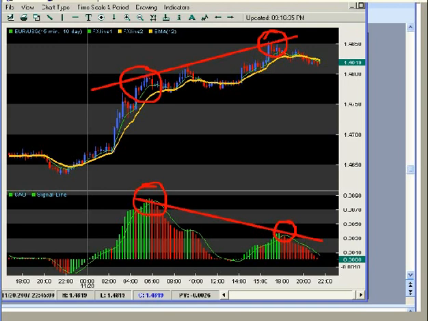What you see here is that price is making a new high. And just below, you see that the awesome oscillator is not making a new high. It's registering a lower high. That's what divergence is all about. It means that when price makes a new high and isn't backed by momentum, which is illustrated by the awesome oscillator, the price action is running out of steam, and the market will likely turn around.